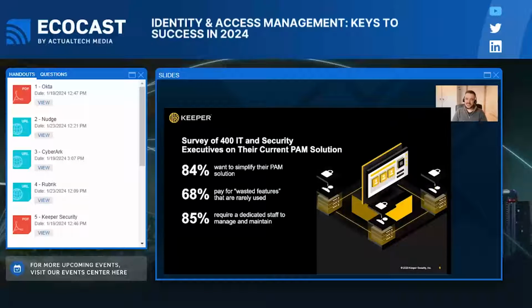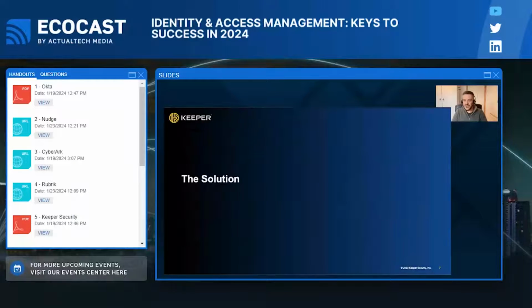So when we take these different downsides into account with the traditional PAM solutions that we all know from over the years, it points to three very common themes across this space. The first one is that solutions are far too complex for most organizations' use cases, and they really need to be simplified down. Also, while they are very comprehensive solutions, quite a lot of the features themselves remain unused by the majority of users. And then thirdly, like we discussed earlier, additional dedicated resources are required to actually manage and maintain the solution itself. So this mainly points towards traditional PAM solutions not being very cost effective for many organizations, both in the cost for the actual product and the additional personnel that are required to manage it.